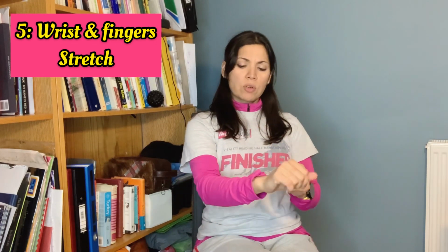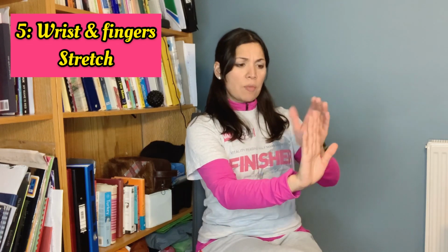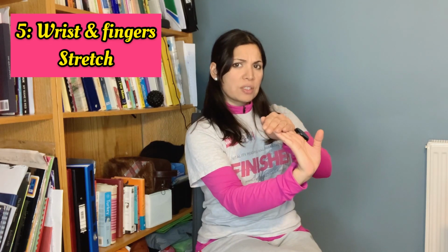Also, when you're typing all day, your fingers and your wrist get tired. Now, this stretch is a great one for loosening up the joints in your fingers and your wrists. So all you want to do is to bring your arm out and bend the elbow, pull back your fingers, very, very gently pull them back and hold it there for 5 seconds, okay? One, two, three, four, and five.